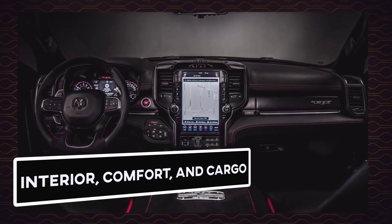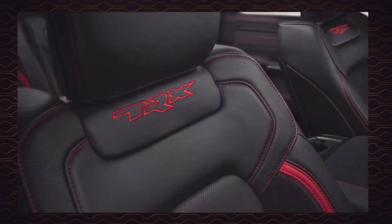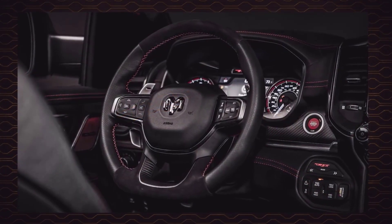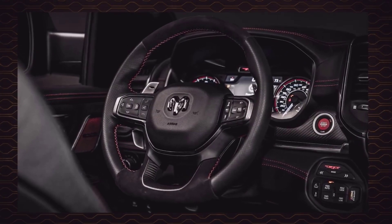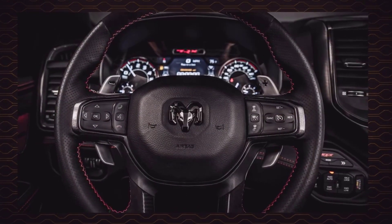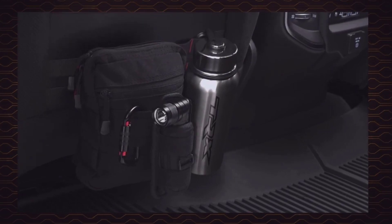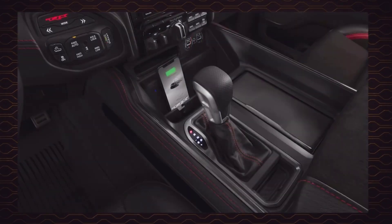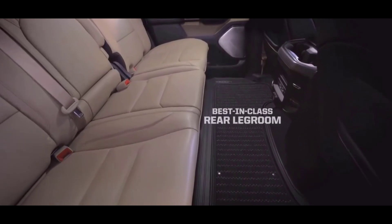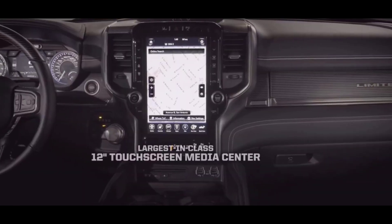Interior, Comfort, and Cargo. The super-luxurious interior is one of the key features that makes Ram 1500 stand out. It has remarkably useful cubby cargo and huge traveler space, higher trims and upscale materials, and standard luxuries that make it more like a luxury vehicle than a pickup truck. Most models are equipped with upscale highlights like warm and ventilated bigger seats and an all-encompassing sunroof. The fancy models come with premium leather surfaces and genuine wood complements, making it very luxurious and comfortable compared to rivals.